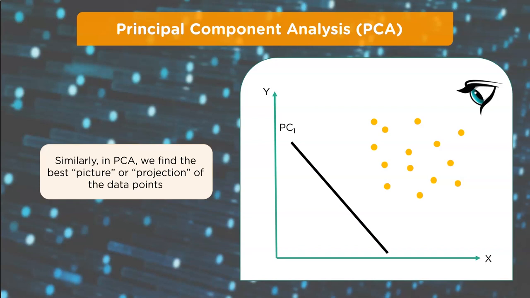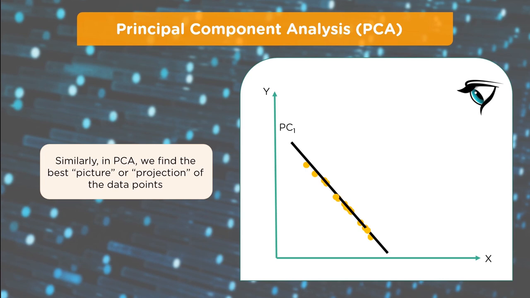When we look at the similarity in PCA, we find the best picture or projection of the data points. And so when we look down from one angle, we've drawn a line down there, we can see these data points based on, in this case, just two variables. Now keep in mind, we're usually talking about 36, 40 variables. Almost all of your business models usually have about 26 to 27 different variables they're looking at. Same thing with a bank loan model. We're talking 26 to 36 different variables going in.